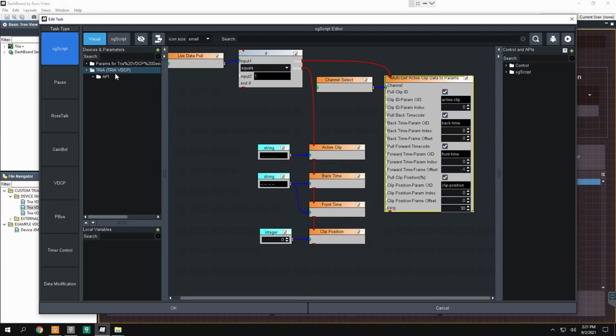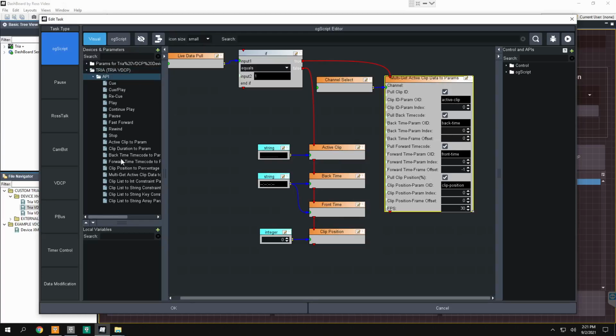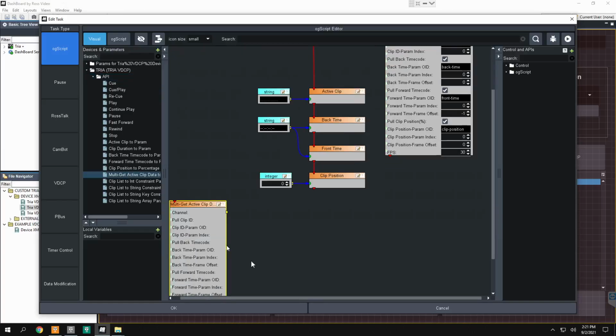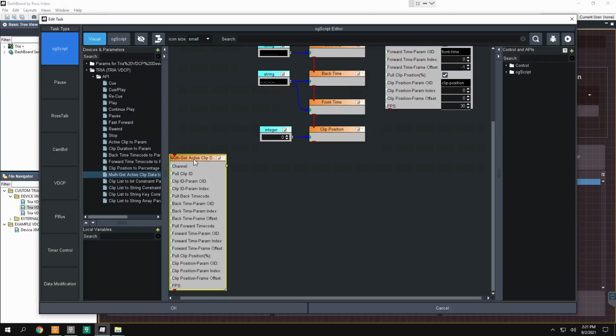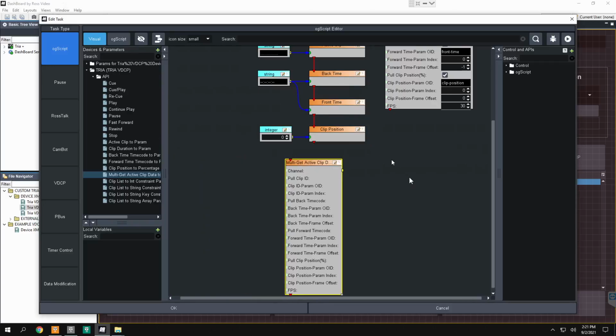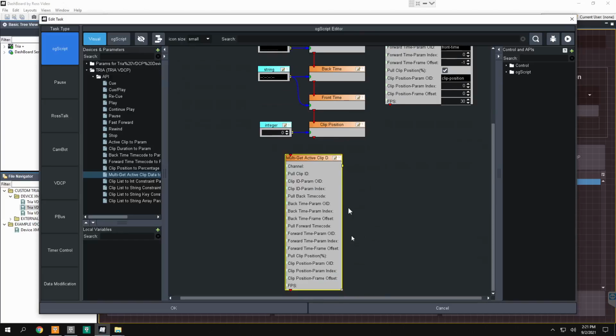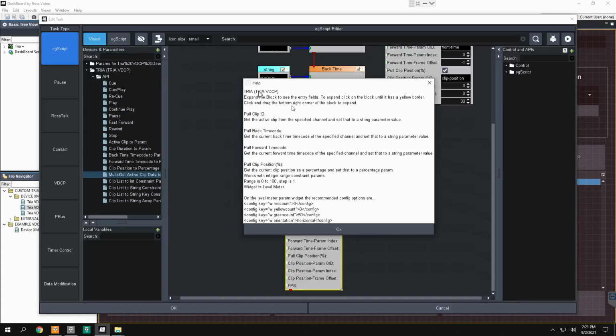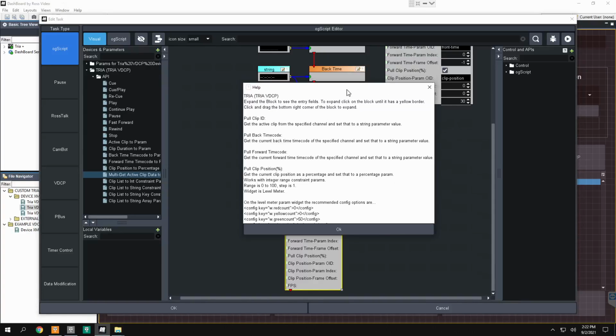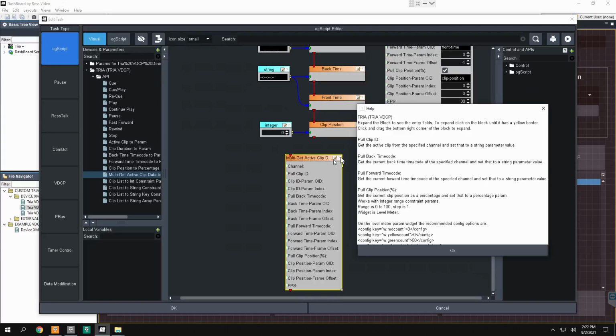And also, when you first pull this block in, it's important to note that you won't be able to see all the data entry fields. So you can see I just added one of these blocks in, and you're seeing that I'm missing all the data entry fields that we see here above. You can actually find directions on how to get these data entry fields in the help button that comes with this. So there's a little help button at the top right corner of your visual logic block.